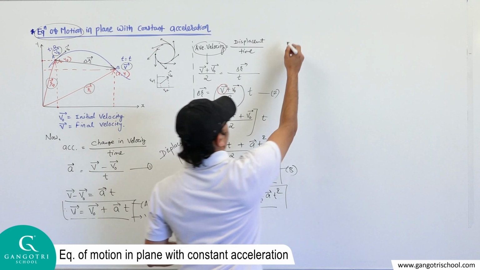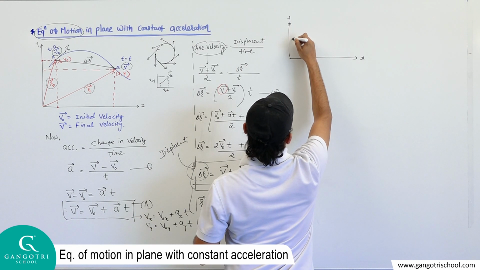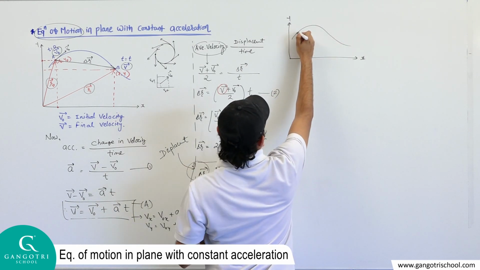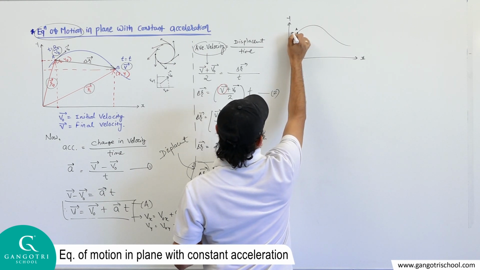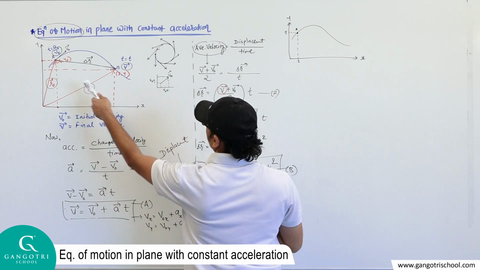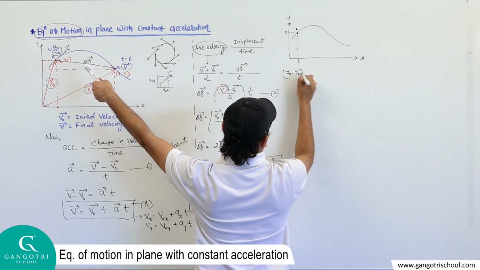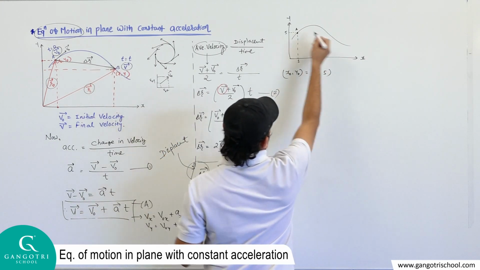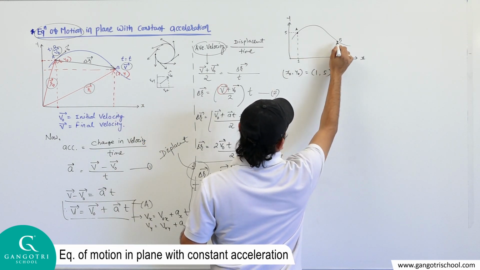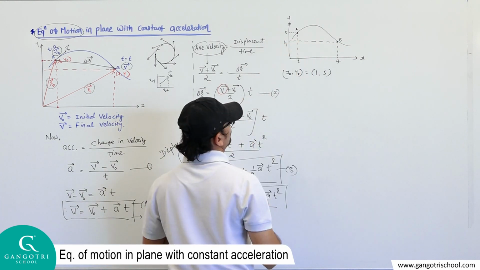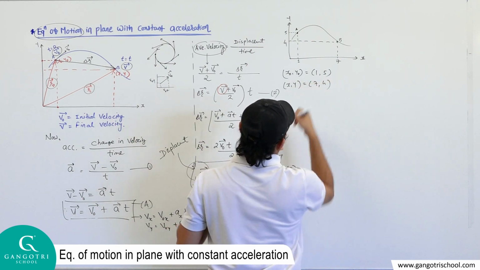For example, look at here. Suppose this is the y and x axis. As in this diagram, let's assume one path. Initially the object is at a point. Suppose here its x coordinate is 1 and here its y coordinate is 5. It means the initial coordinates x0, y0 are 1 and 5. After some time the particle reaches point B. Suppose here its x coordinate is 7 and here its y coordinate is 4. So the final xy coordinates are 7 and 4.